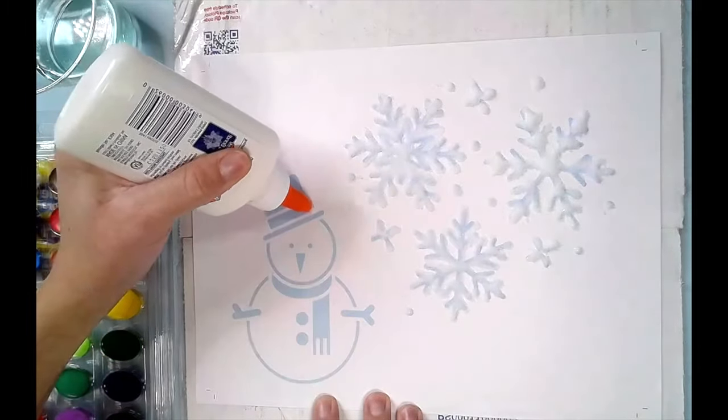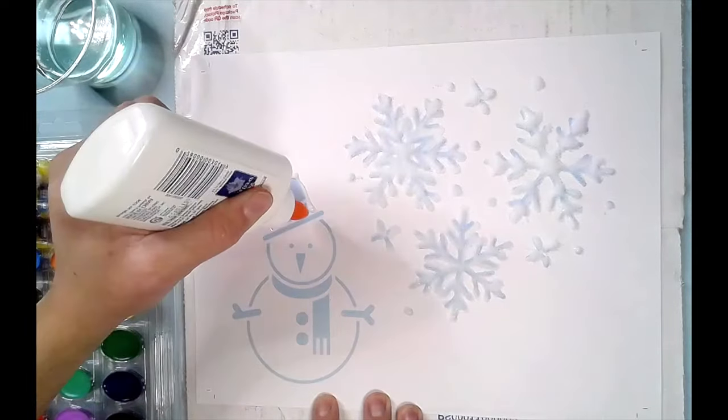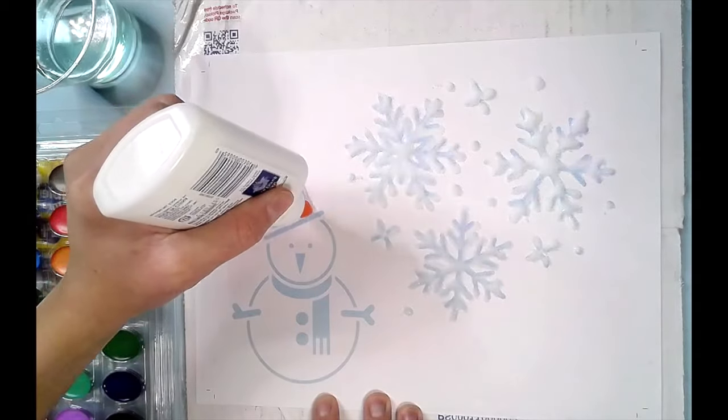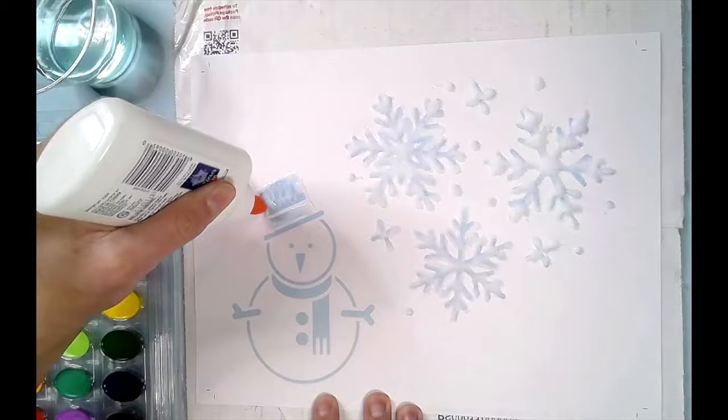To our snowman, I'm going to do the same thing that I did with the snowflakes, outlining all the blue parts, but as always, feel free to color anything in with the glue.